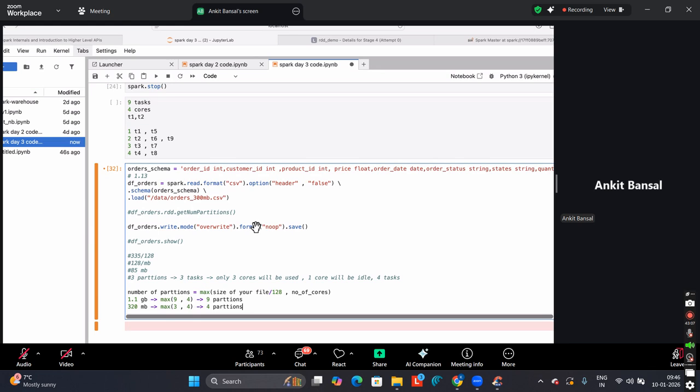And you also should be able to understand why Spark is doing it. So that we have 4 cores, right? Why waste one core? Right? Use all 4 cores and distribute less work to all 4 cores instead of giving more work to 3 cores and one is sitting idle. Right? So Spark is doing this for us.